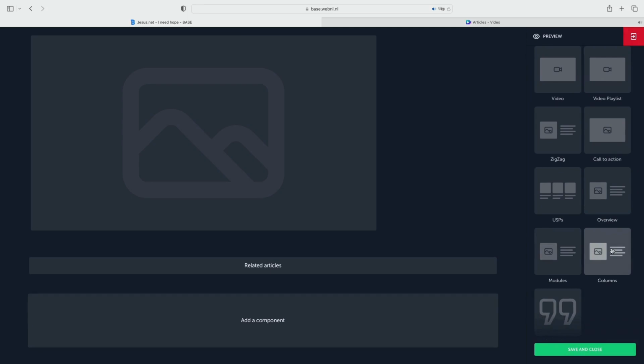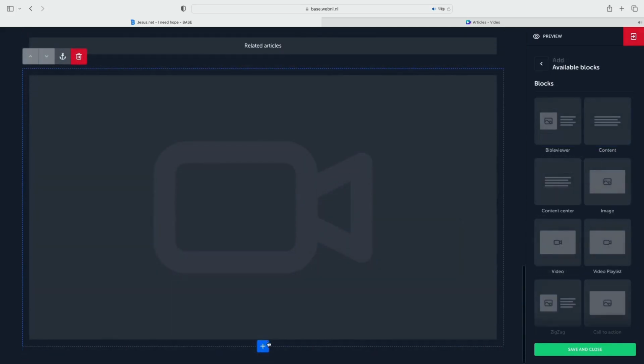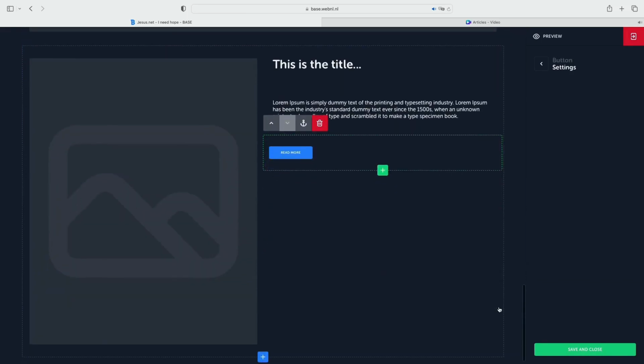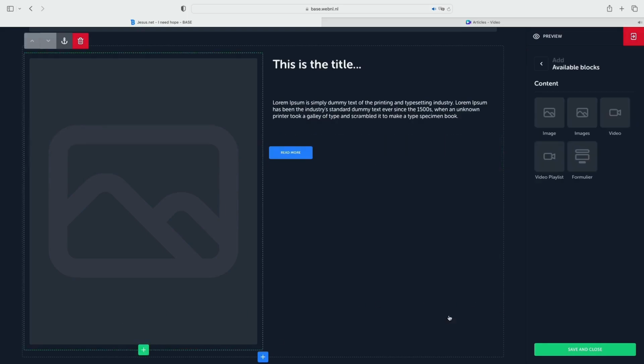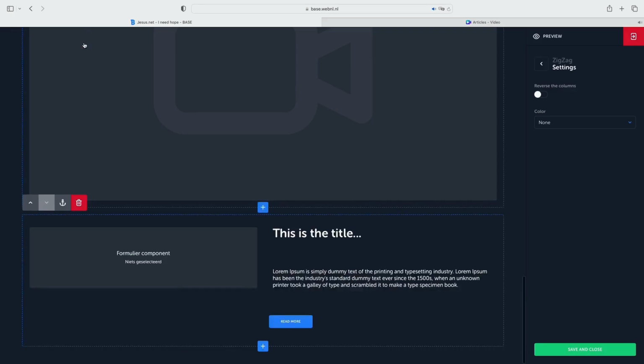If you click on an image or video, you can add an image or video that stretches across the entire page horizontally. If you click on zigzag, you can create an image with an introductory text, a button, or you can also use this for a form by clicking the plus sign below the image, selecting a type form, and deleting the image. Use this if you want to insert a form on the page in the zigzag style.